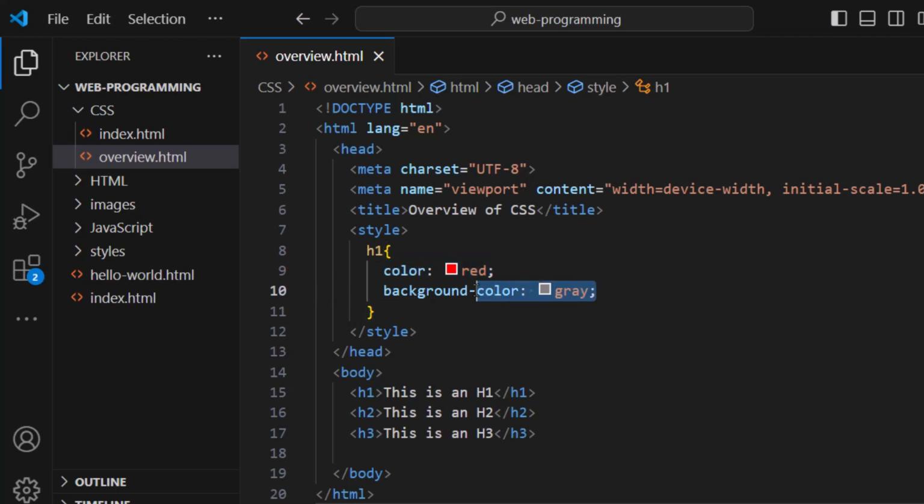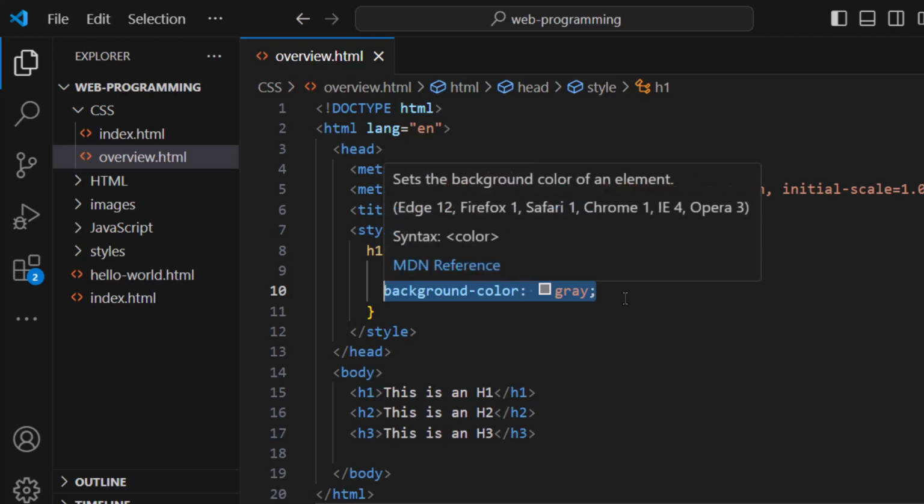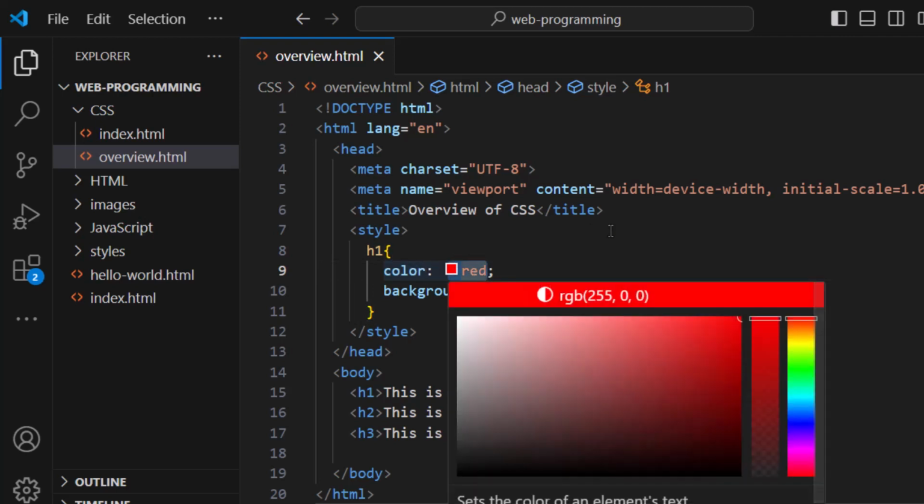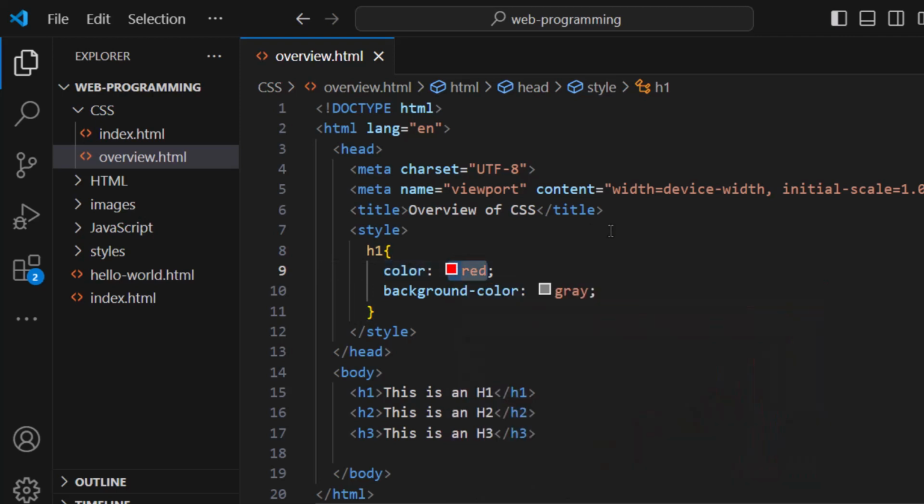Here's another rule inside the curly braces where we're setting the background color to a value of gray. Okay, now the syntax says that you type in the property name, color in this example, and then a colon. After the colon, you type in the value that you're setting the property to, which is red in this case, and then you have to end it with a semicolon.